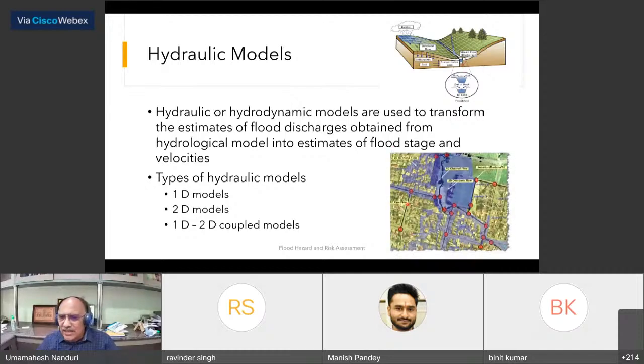This is what happens in the case of 1D, 2D. As long as the channel is concerned, it's considered as one-dimensional flow. But once the channel starts overflowing, it starts becoming two-dimensional flow. I'm just showing an example of an urban area. In an urban area, the linking between the one-dimensional and two-dimensional flow occurs at the manholes. But in a river, it occurs continuously, because the overland flow can enter into the river, or from the river it can overflow outside at any point of time. But in the case of urban areas, they're not linked at every point, they're linked only at the manholes. So maybe these node points are the points where the linkage is taking place.